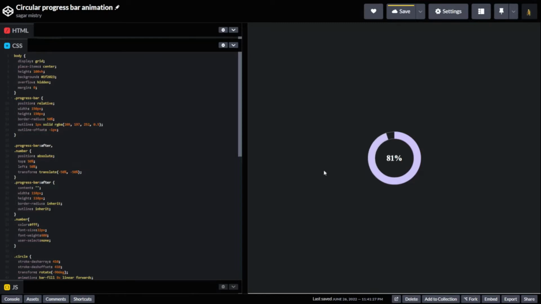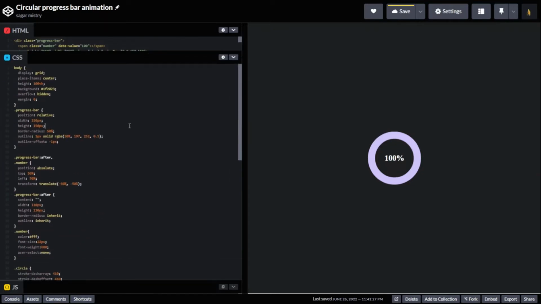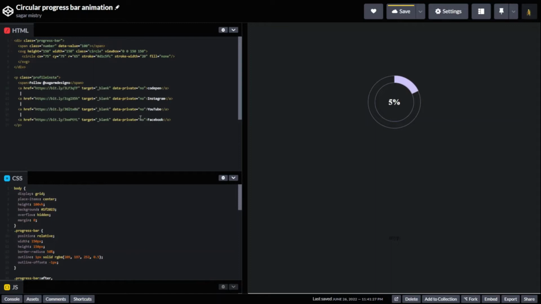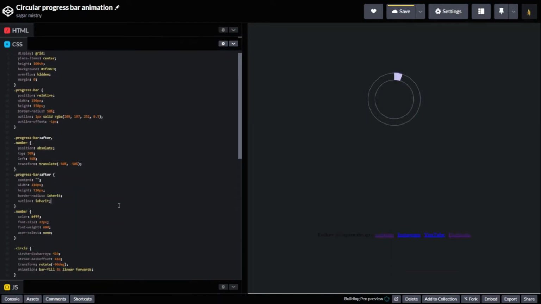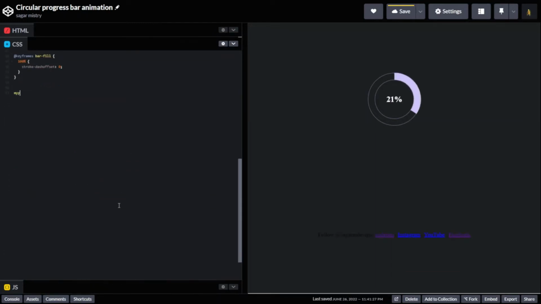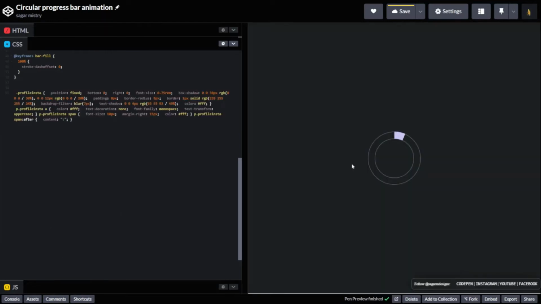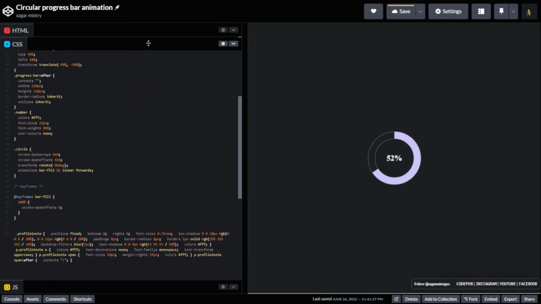You can see it is looking good. Yep, this is what we achieved. So this is the circular progress bar animation with the help of CSS and JavaScript. You just need to add some CSS and JavaScript, and you will get a good circular progress bar.